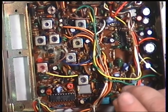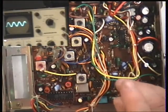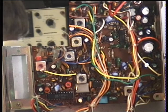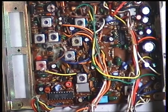I'll just switch the other camera on so you can see the oscilloscope. And we're looking for that largest possible signal. I've got a feeling that that's well out. No, I'm wrong. It was actually spot on. Right, we'll go back to where we were.